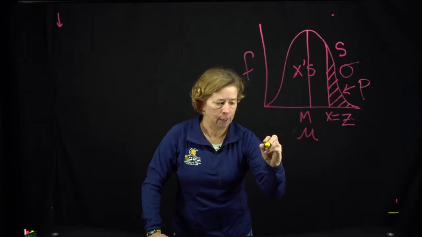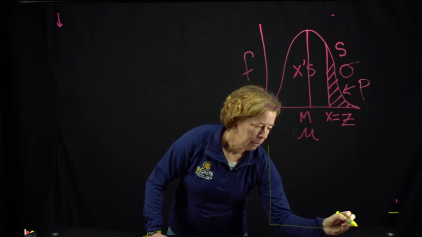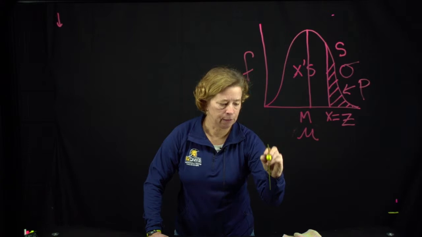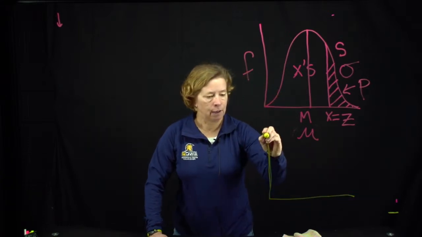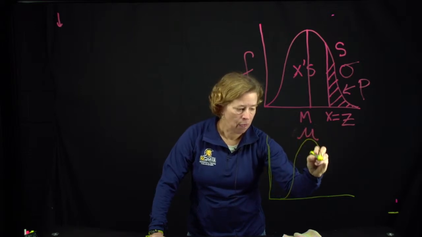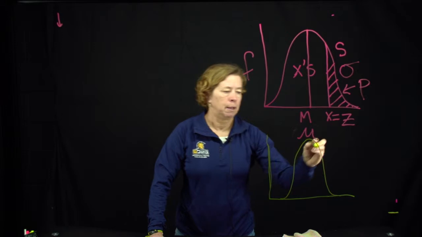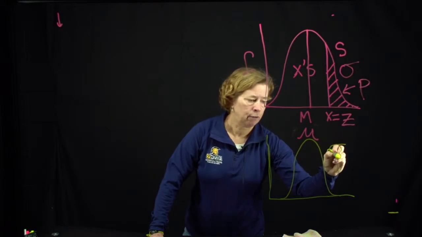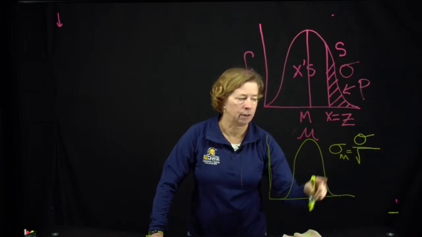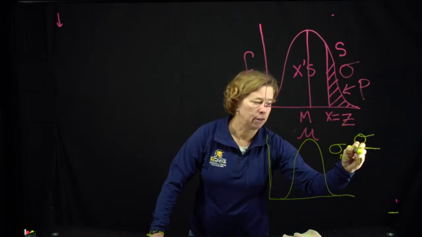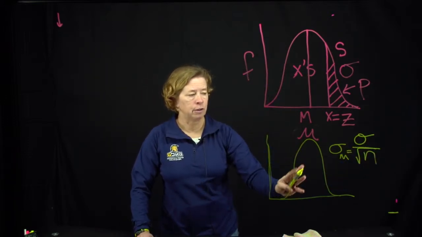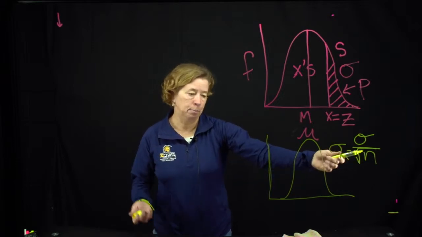Then what we did right after that is that we moved on to talking about distributions of means. So we talked about a sampling distribution of means. And that sampling distribution is going to look similar to this, except that, of course, it's going to be thinner. And it's going to be thinner because its spread or clustering is now defined as standard error, whose formula tells you that you're going to reduce the standard deviation of your original population by the square root of the sample size. So it's still a normal distribution. It tends to be narrower as long as n is big.